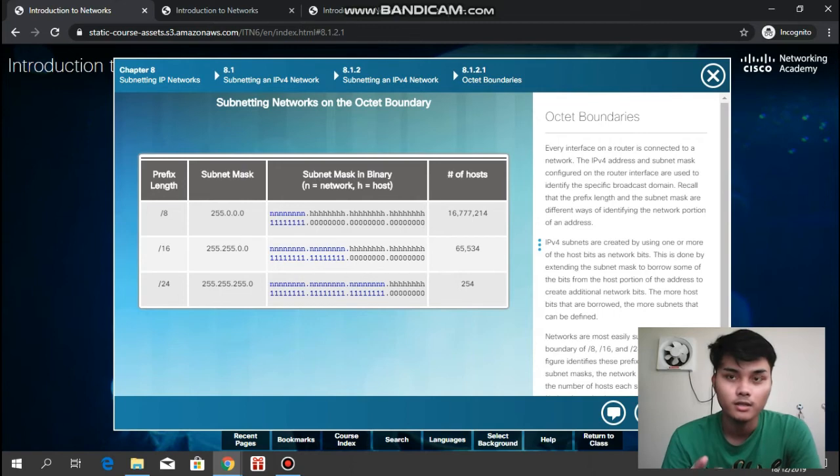The bigger the slash number, the smaller the number of hosts. As you can see, with /24 there are only 254 hosts, compared to /8, which has 16 million and so on.